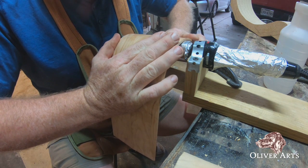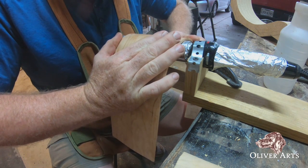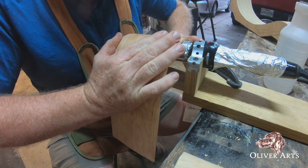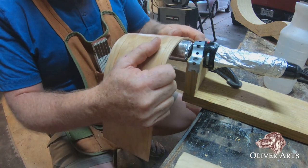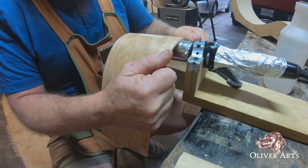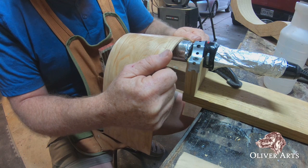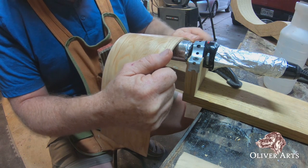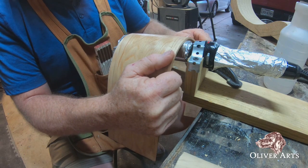My first step: I've got a piece of quilted maple that's about 34 inches long, about six inches wide, and I've milled it down to about three-sixteenths of an inch thick. You soak the wood in water for about 15 to 20 minutes to get it good and wet, trying to get the wood fibers on the top and bottom thoroughly soaked through.